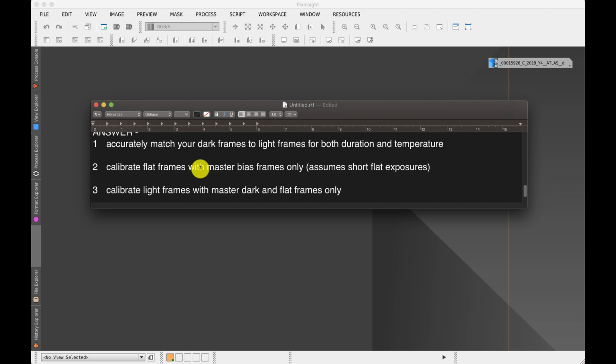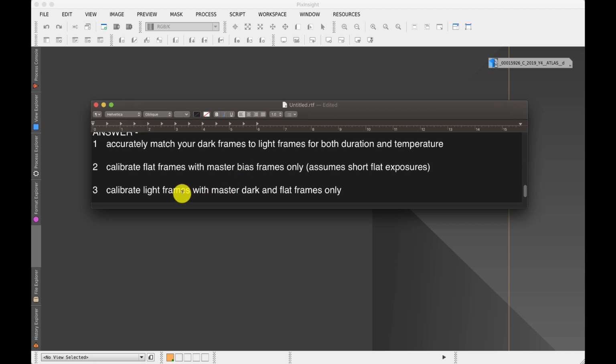So that means if it's measuring amp glow, it will subtract all of the amp glow, 100%, not 90, not 110%, and it should remove the amp glow from your images. The other part is calibrate your flat frames with just a master bias only. Don't do master bias and dark, because otherwise you get this subtraction again. And that's assuming that the flat files are all using short exposures where the dark current hasn't any effect.